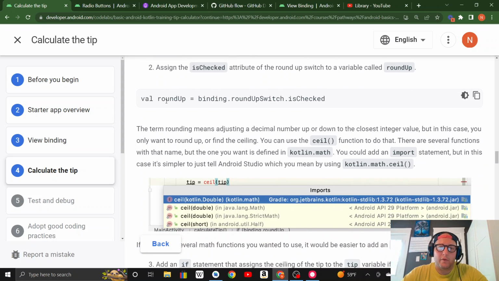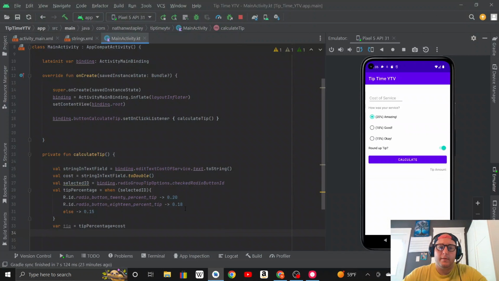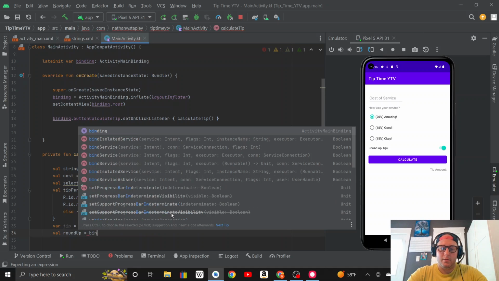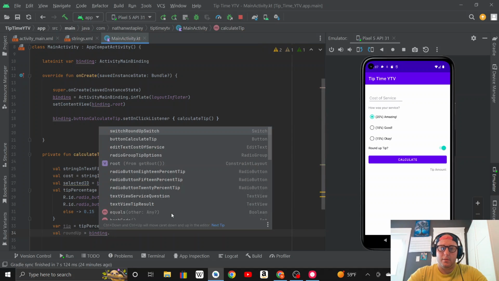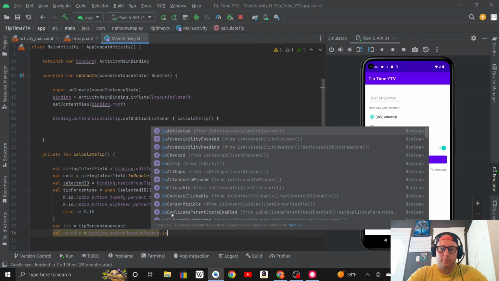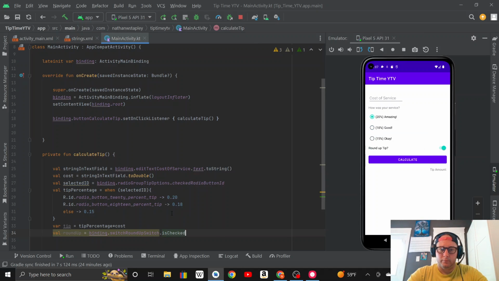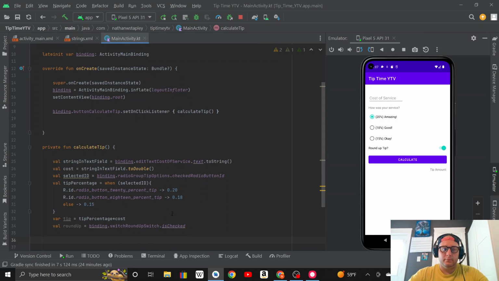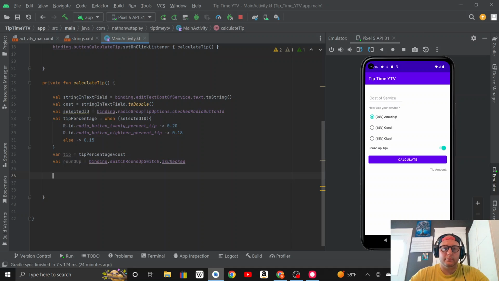Okay, val roundUp equals binding.roundUpSwitch.isChecked.